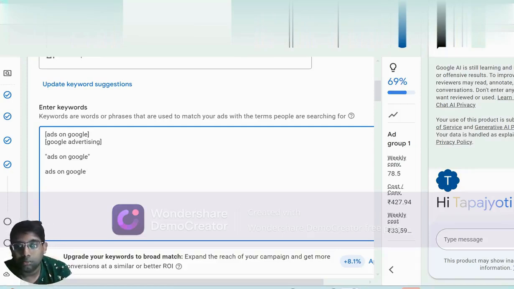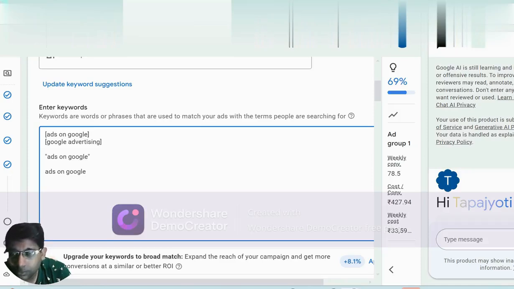But since 2021, Google claims that broad matches have become more intelligent, and it might trigger for irrelevant searches, but then it learns very quickly and it will stop showing for people who don't have any intent close to what you are trying to achieve through your ads.